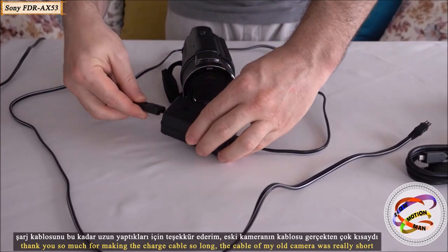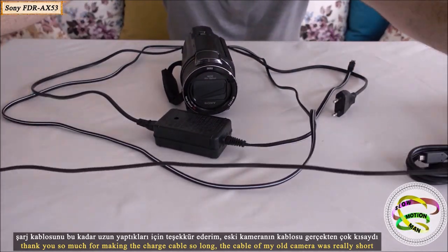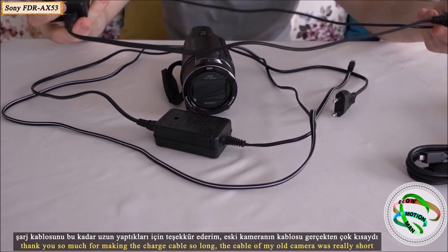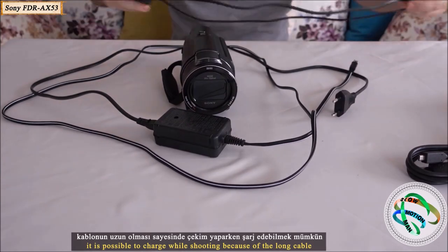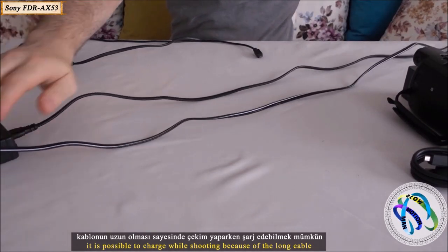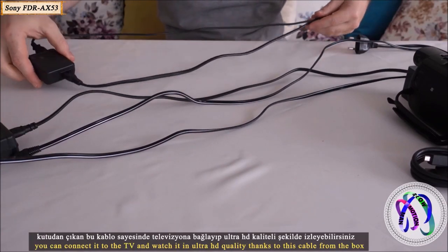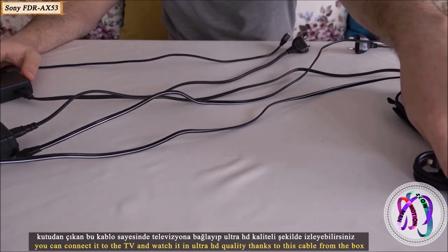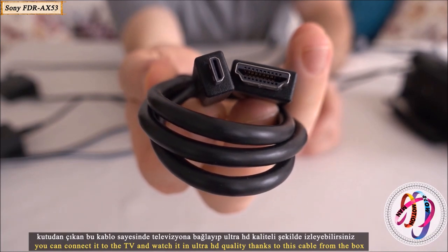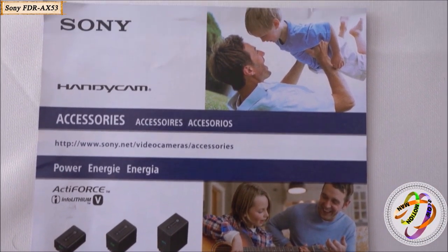Thank you so much for making the charge cable so long. The cable of my old camera was really short. It is possible to charge while shooting because of the long cable. You can connect it to a TV and watch in Ultra HD quality thanks to this cable from the box.